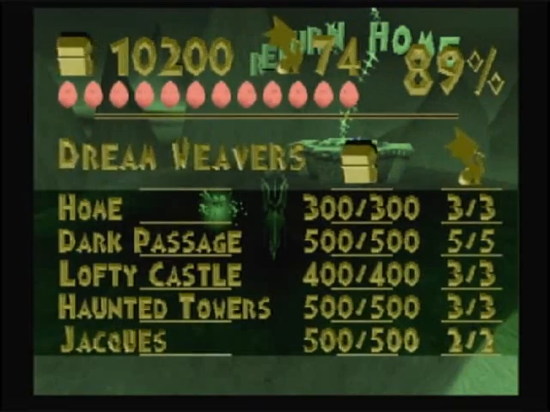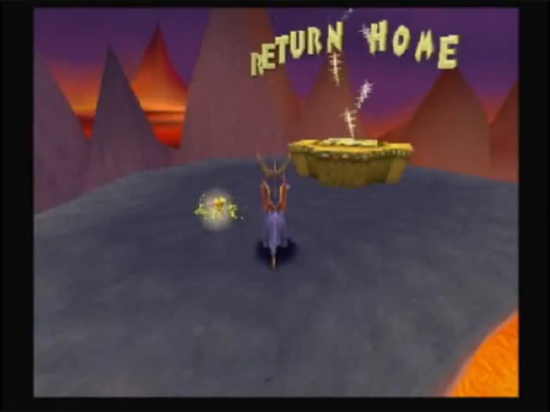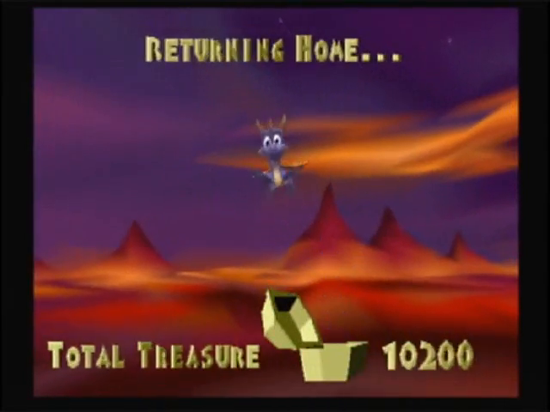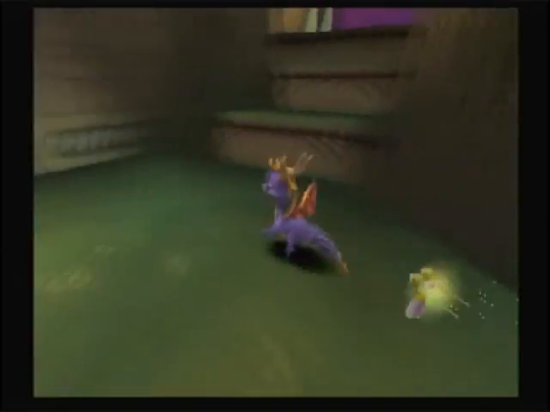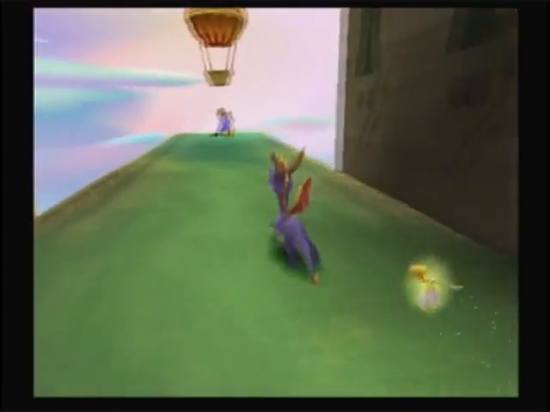"500 gems, 2 dragons. For a boss stage? Kind of a thing." Yeah, after a practice run, Treetops wasn't as bad as I remembered. After a practice run, Jacques was worse than I remembered. Here's hoping this one records right. But anyway, with that, we need to get to the last portal in this stage.